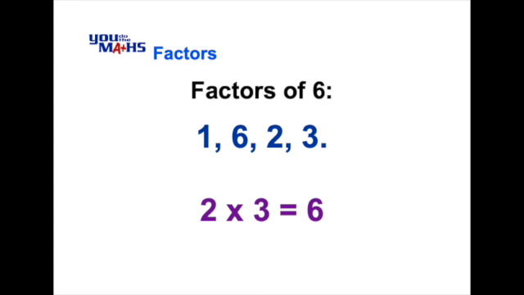So when finding factors of numbers, you can apply the same process. Start at the number 1 and see if it's got a partner that actually multiplies to the number you're trying to find the factors of, and then keep counting up from 1, 2, 3, etc. until you reach halfway, and then you know you've exhausted all the possible pairs of factors of the original number that you're considering.